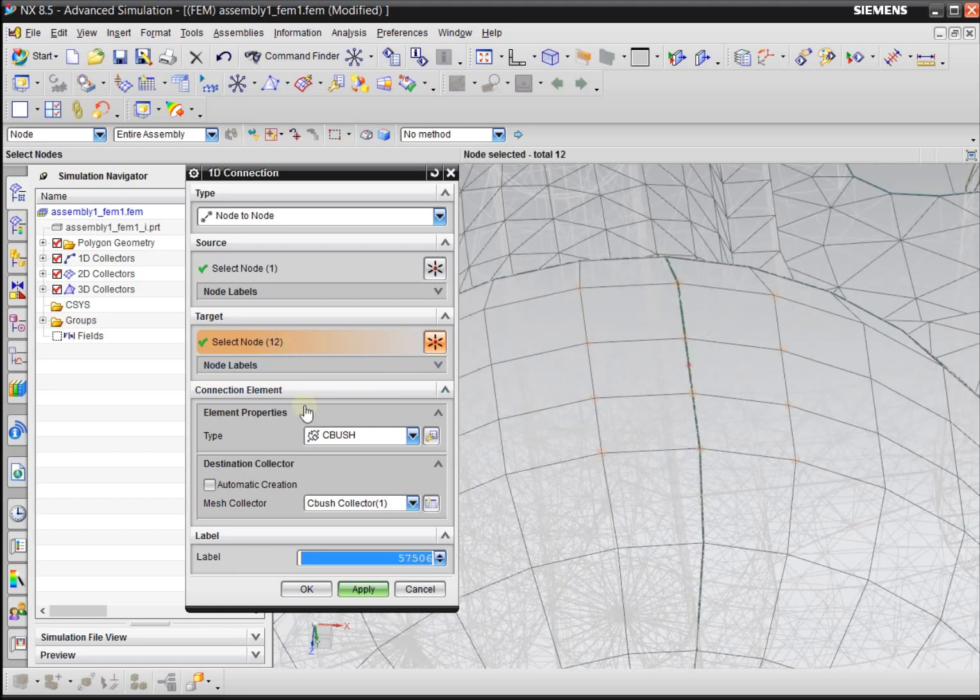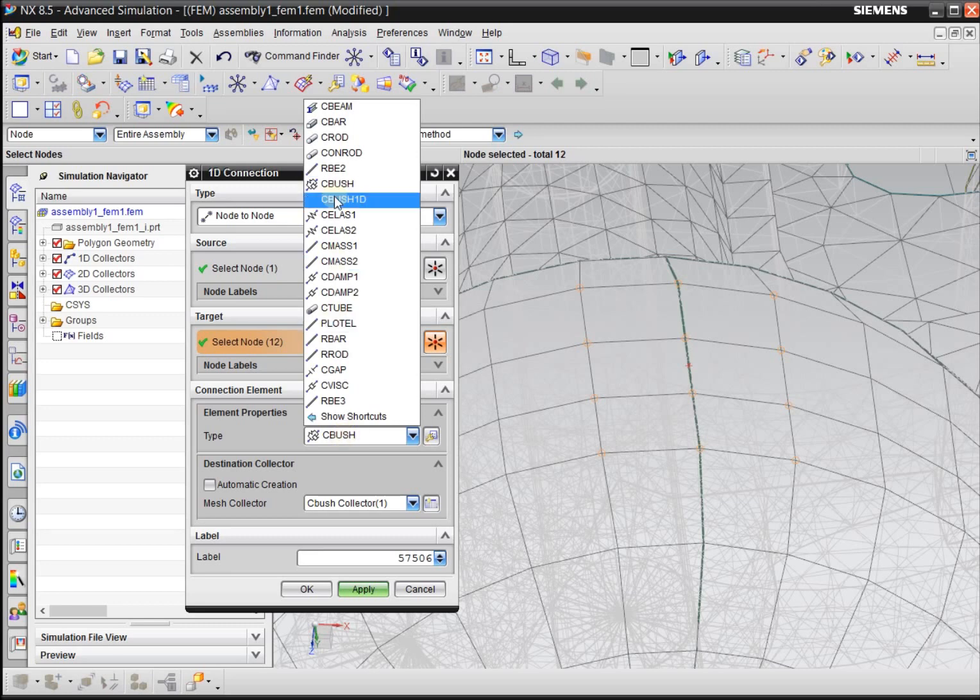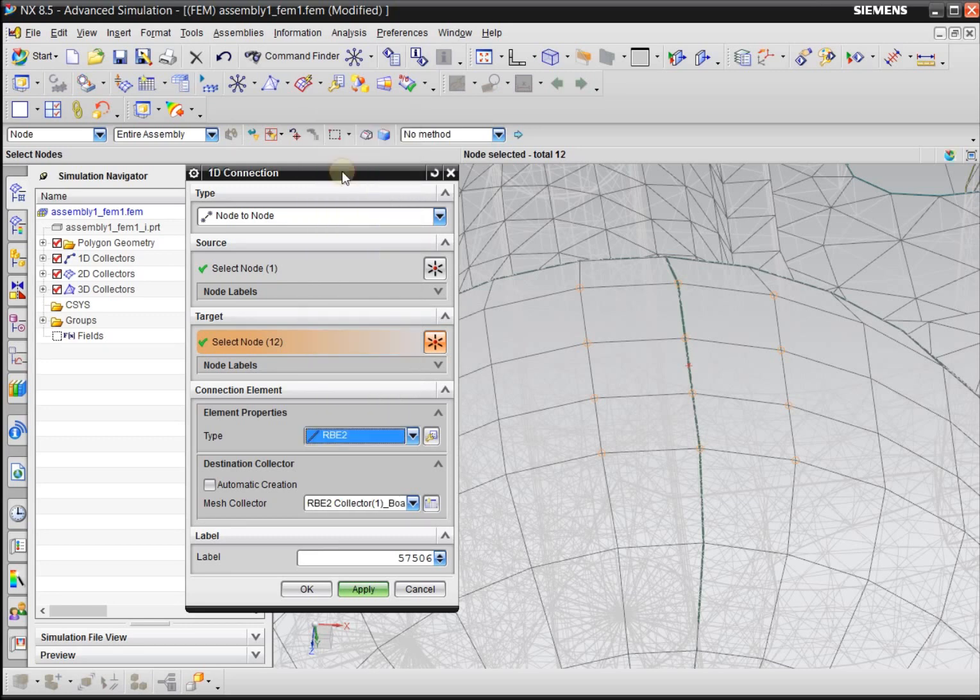Okay, you have 12, and yeah, the element type should be RBE2. And we need a new collector for these spiders. Okay, everything's good. Source, target, element type, and a new collector. Click OK.